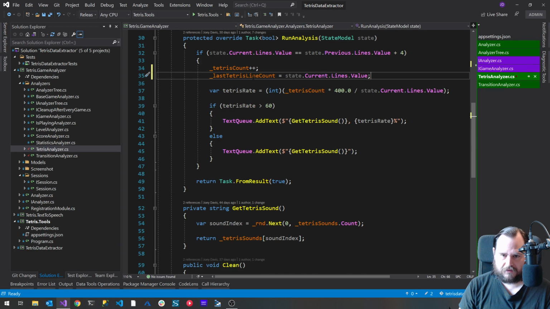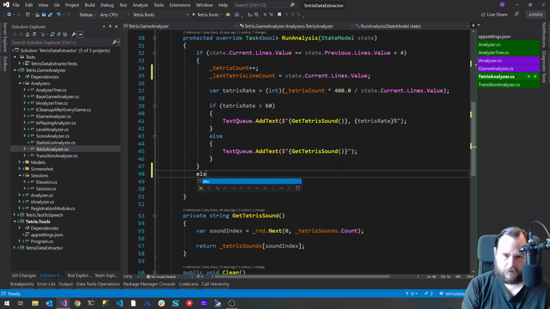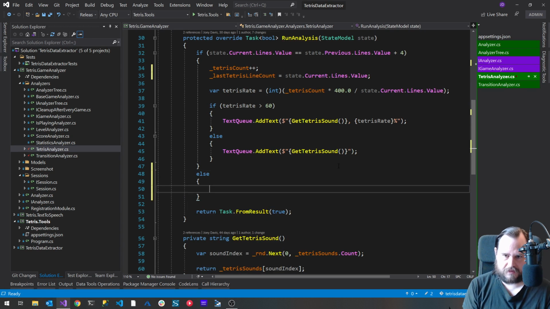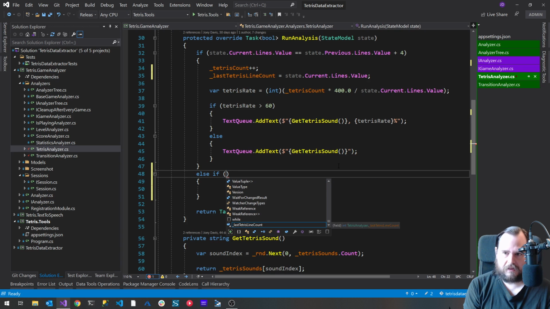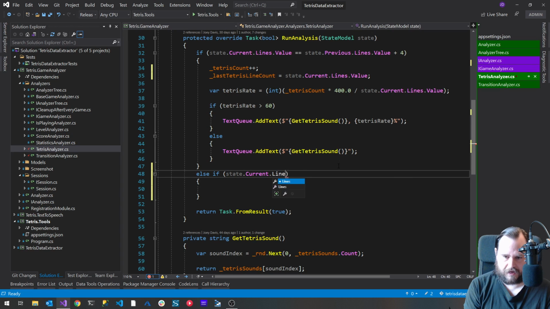And if we didn't get a Tetris, then what we're going to do is else if state.current lines minus last Tetris line count is greater than, I don't know, 20?